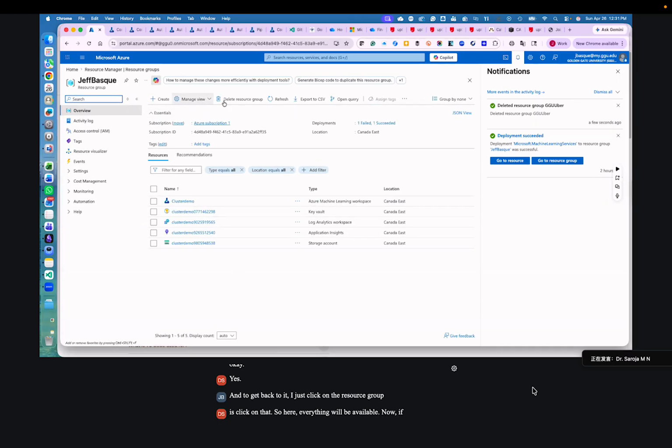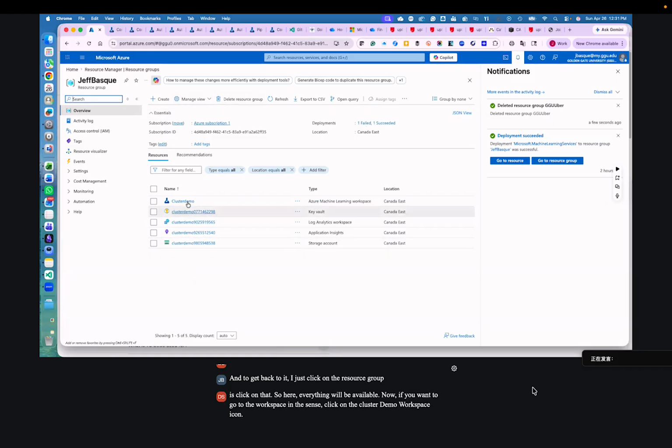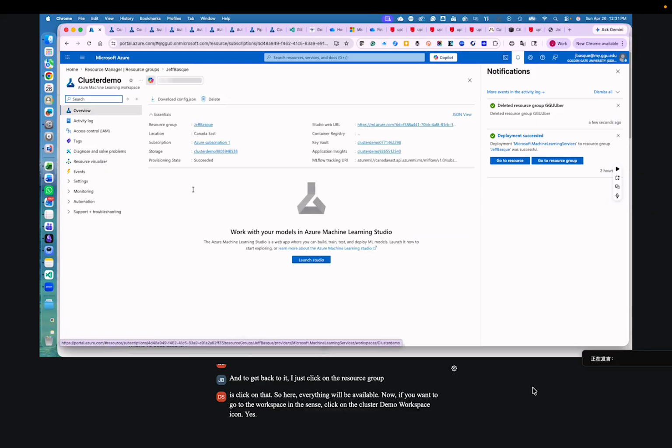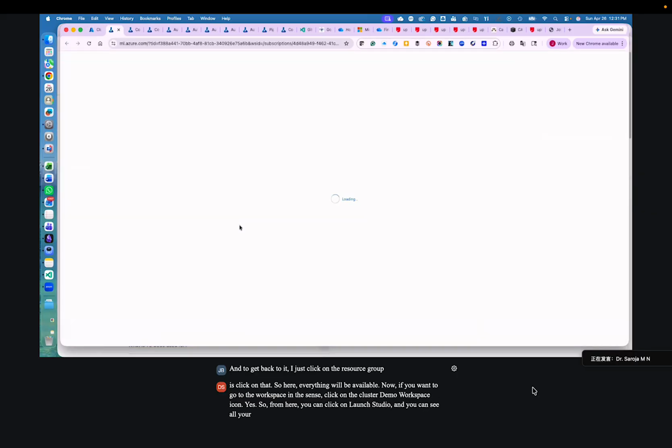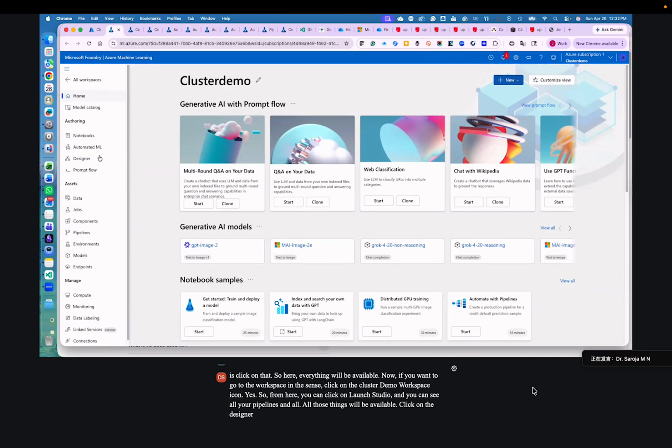Now, if you want to go to the workspace, click on the cluster demo workspace icon. From here, you can click on Launch Studio and you can see all your pipelines and everything. Click on the designer or the pipelines. Designer only.